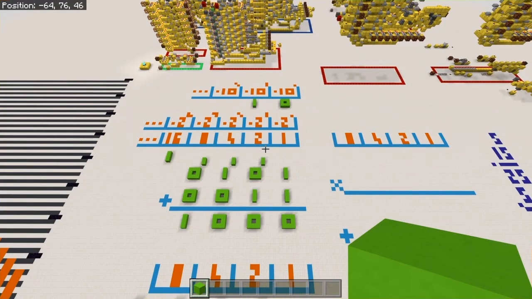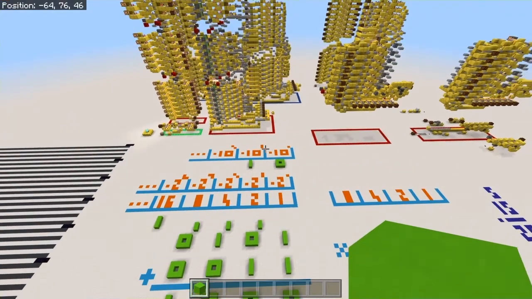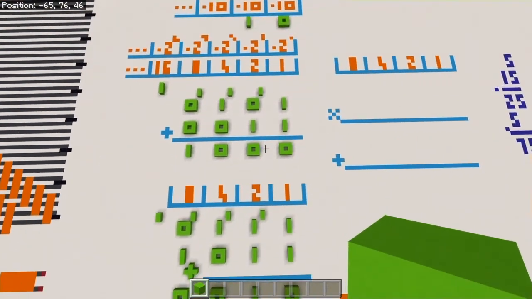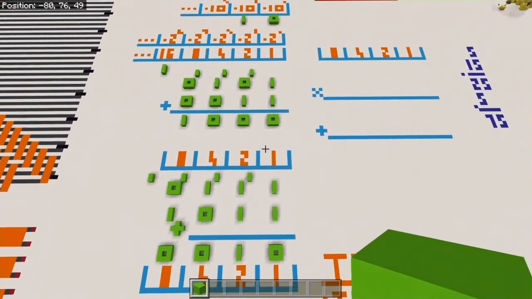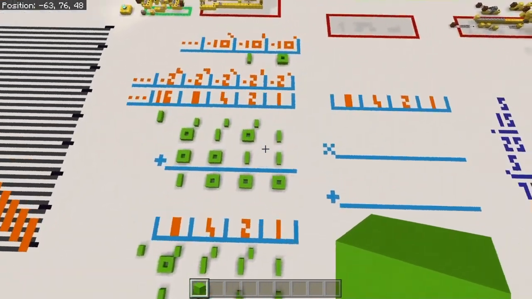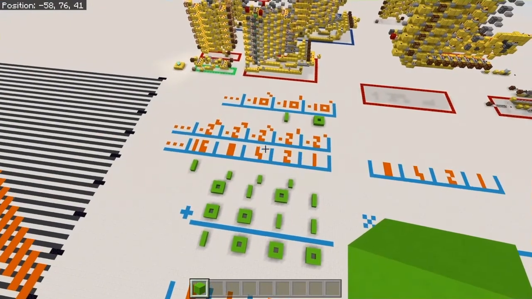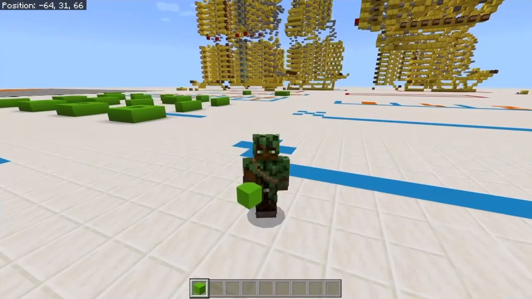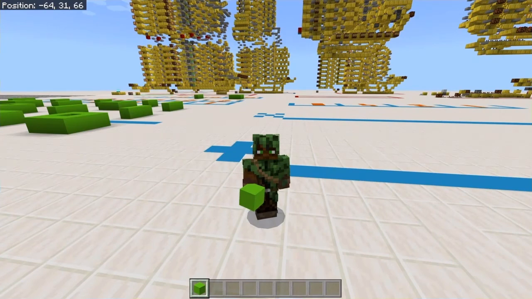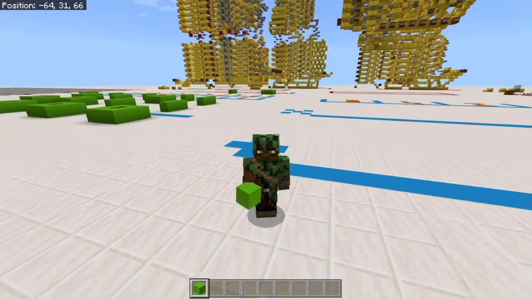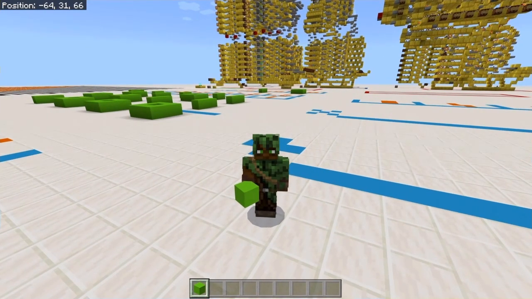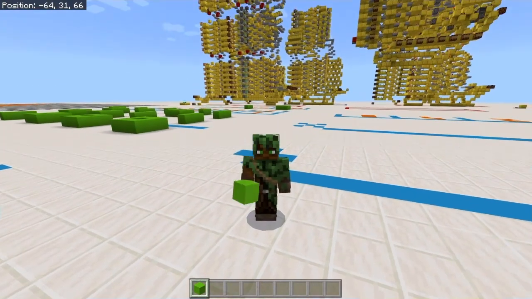So in the previous video, I already explained the basic concept of binary and also how to add and subtract. And I also kind of touched on the subject of multiplication. I told you that by shifting the digits one space to the left, we can multiply by 2, which is fine. It's pretty handy to know, but you can't make a calculator out of it. What if you wanted to multiply by 3? You can't shift 1.5 times, so we're gonna have to think of something else here.